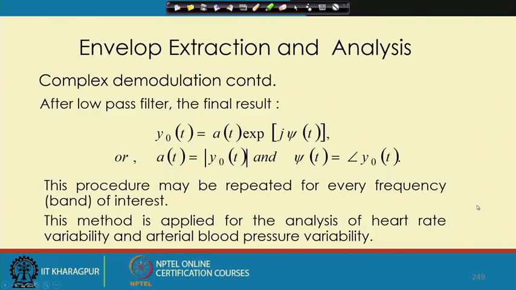So, this method has found a good application for heart rate variability and arterial blood pressure measurement, that is, variability in the heart rate, and along with that how the arterial blood pressure changes. This signal has also been used in other places like speech synthesis and speech analysis. There are a series of papers by Furui and Sandhi which make use of this principle, and they analyze as well as synthesize speech with the help of complex AM FM signals.